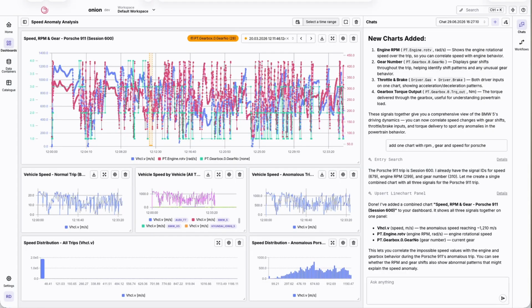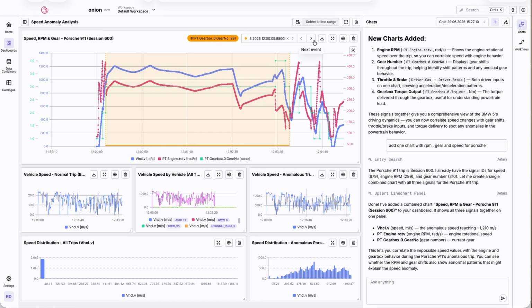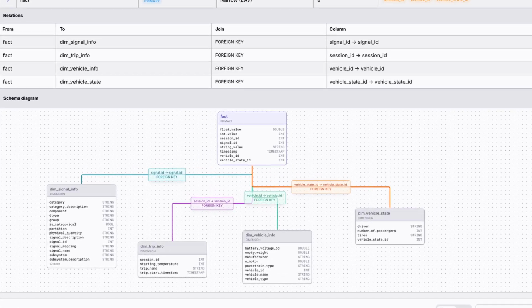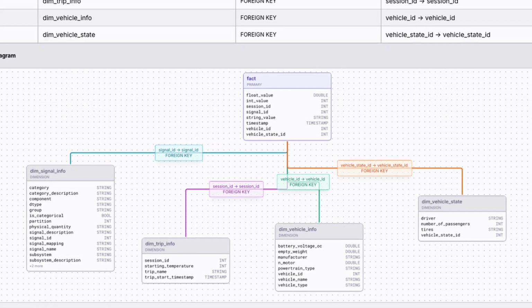The example already shows some hints on what makes Onion so special. It is intuitive to use for engineers. For example, the filtering does not require special SQL knowledge, and the signal viewer has first-level support for high-frequency data and events. In addition, Onion is fast. Based on specialized data models, optimized queries, and efficient caching layers, data queries and visualizations are 1 or 2 orders of magnitude faster than general-purpose tools.